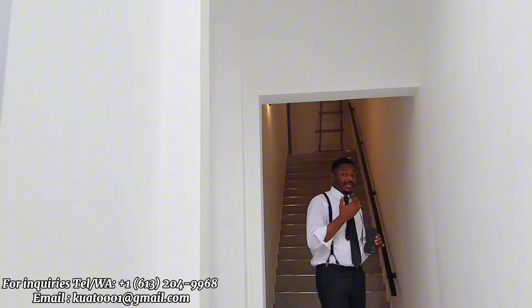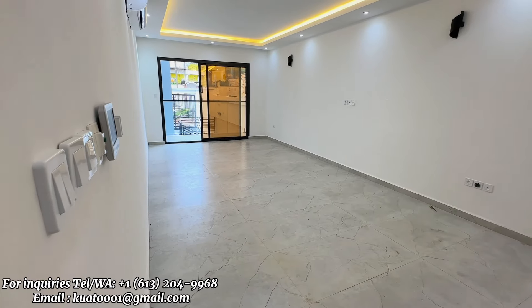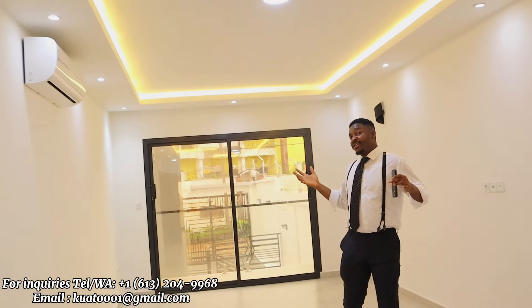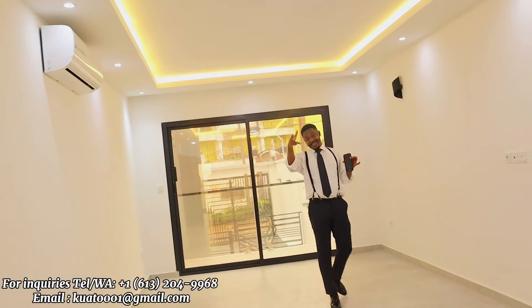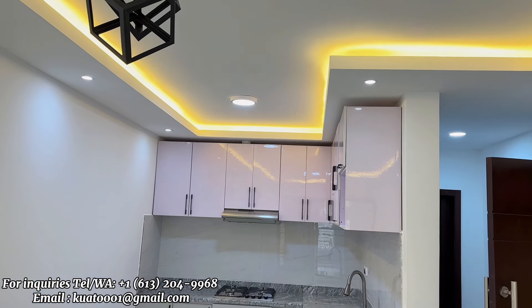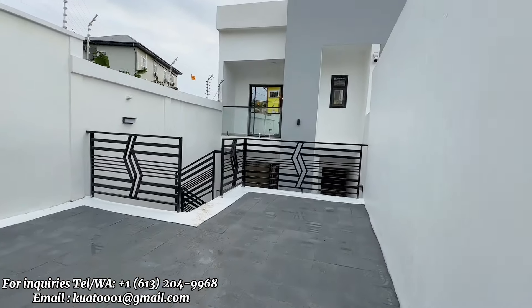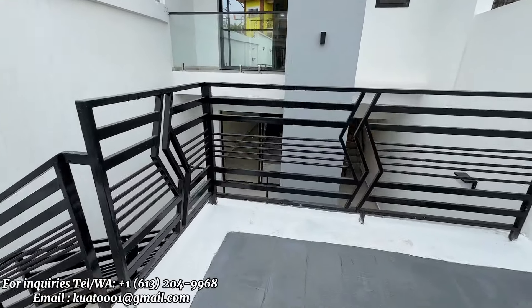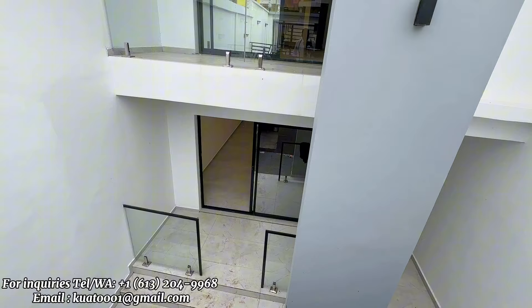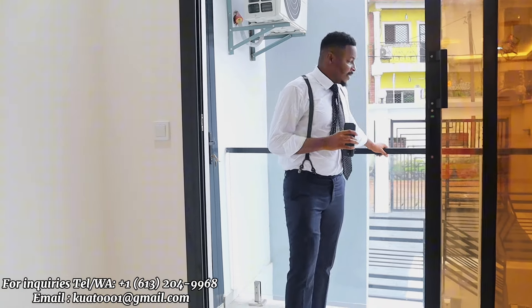Let me take you to studio number two. Here we have the stairways leading up. Just like the studio downstairs, this is also an American-style kitchen, but I feel this one is even bigger than the studio downstairs — quite big, I must say. This is huge! And it comes with its own balcony — very large. Unlike the unit downstairs which has a walkway entrance, this one gives you a balcony. So what the downstairs unit lacks, the upstairs one covers for it.